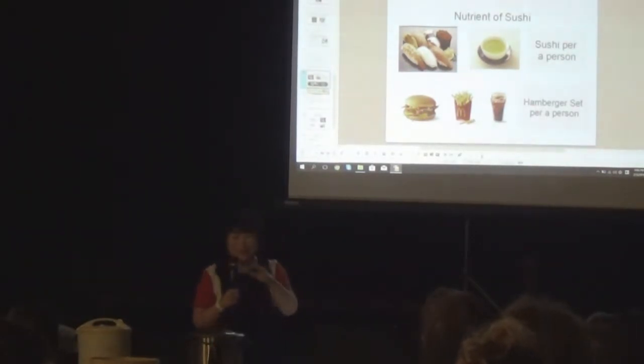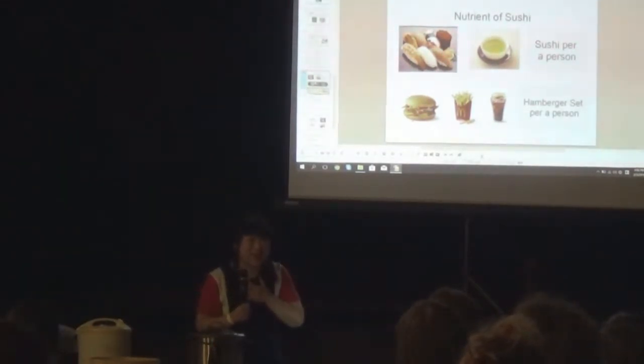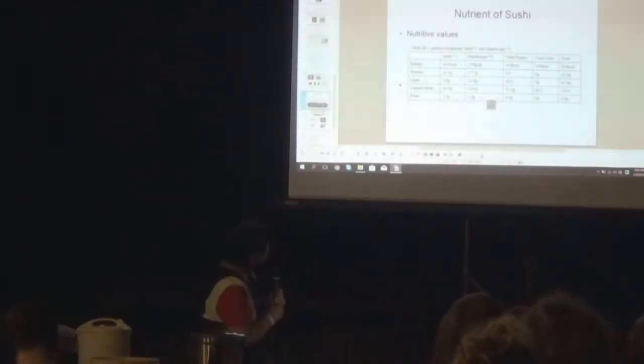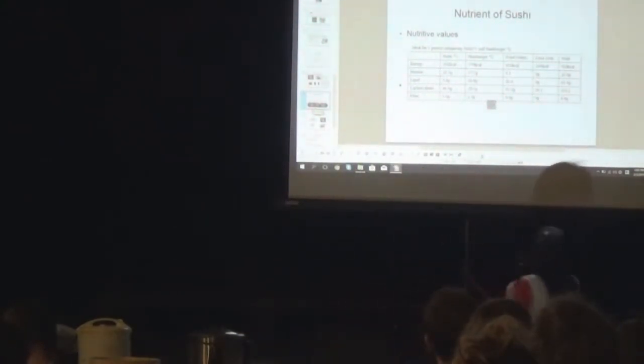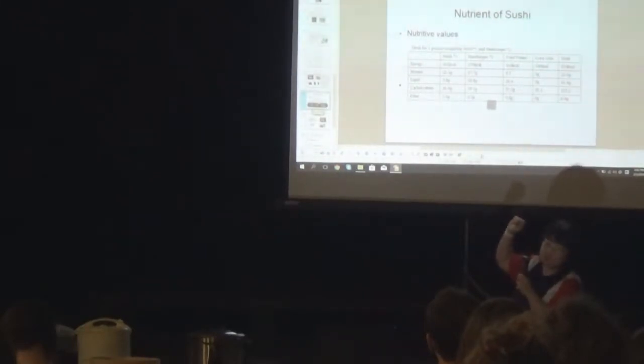Okay, let's see. Now this figure is a little bit small. Sushi per one person is 341 kilocalories and protein 23.3 grams. On the other hand, the hamburger energy is 374 kilocalories and protein 70.7 grams.